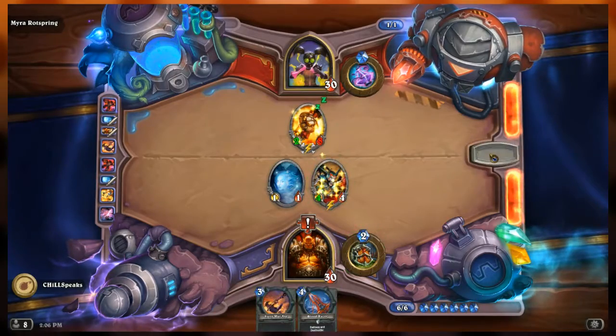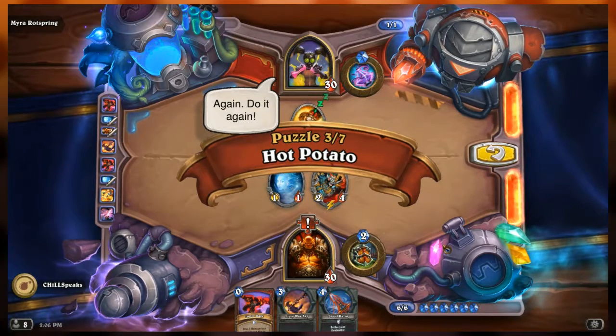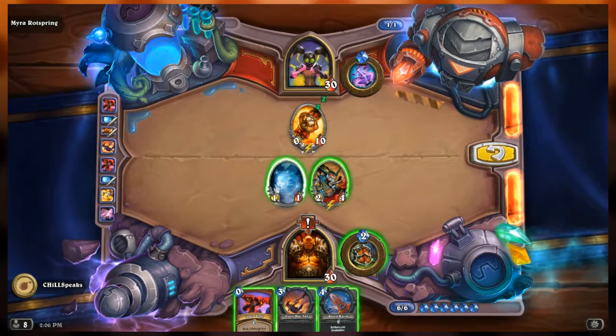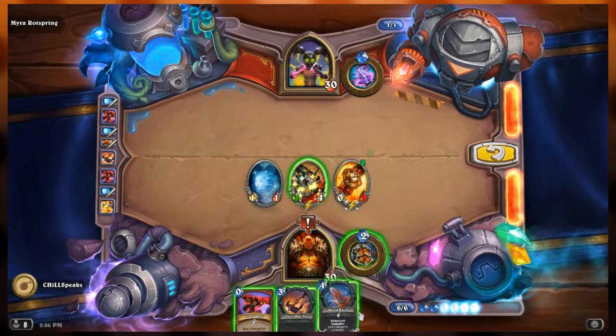Let me see something. Hold on. Let me go back a little bit. Again. Do it again. I got this, Myra. I got this. We attack. I drop Blood Razor.